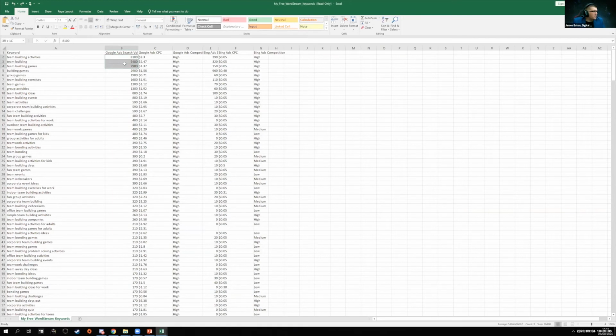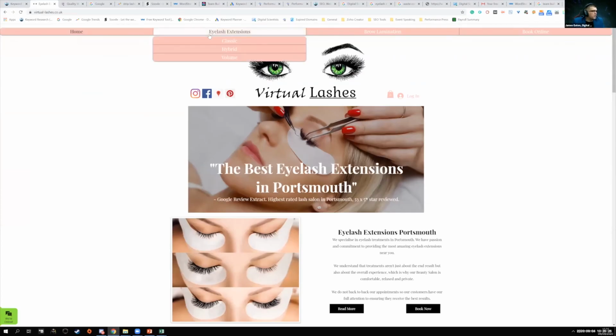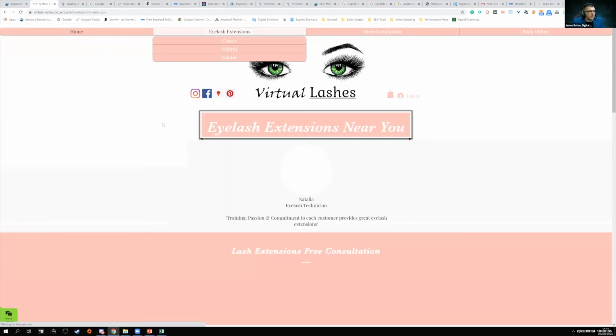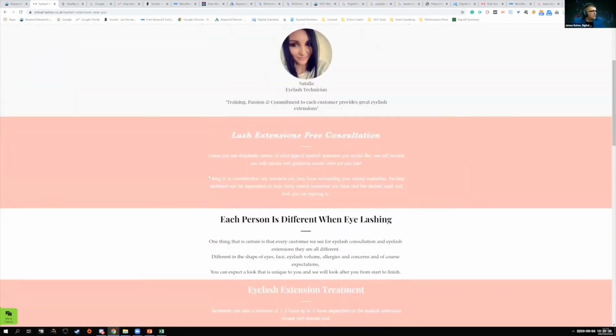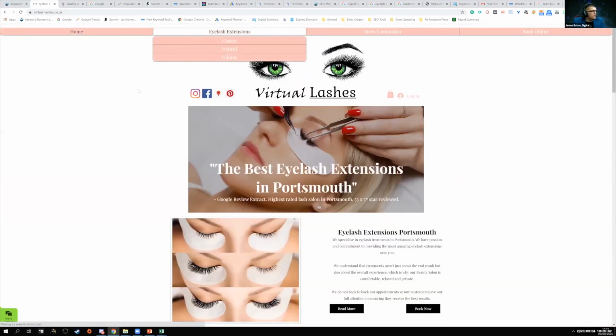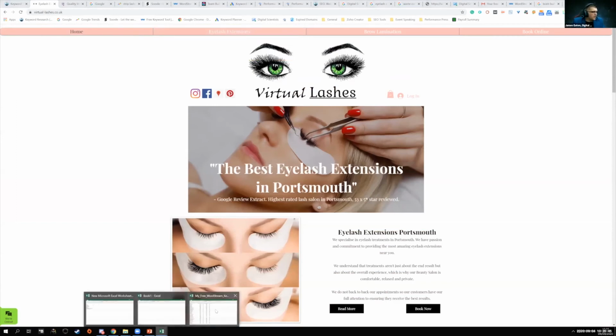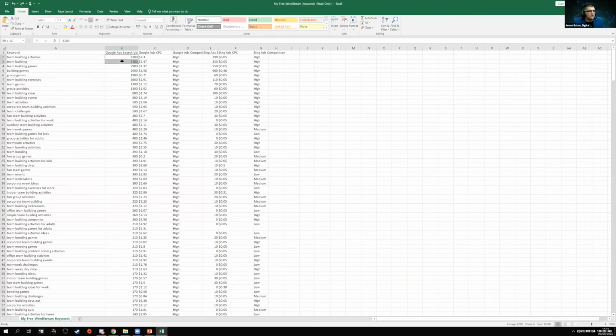So highest volume for your homepage, and then your other really high volume search volume keywords you want to have is your product and your service pages if they're not relevant to your homepage. So, I mean, you're going to want to have, for a team building business, team building exercises with its own landing page, and that'll be a top level page. So on your site, you will have team building exercises here, for example, and you click on it and it'll bring up its own page to do with team building exercises or activities, and you'd have a breakdown on this page. So all of your highest volume keywords are going to be your main top level pages of your website.